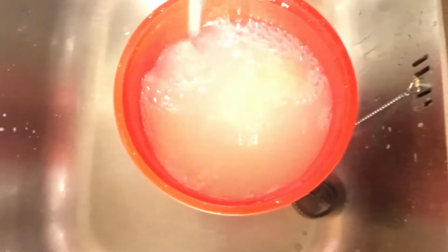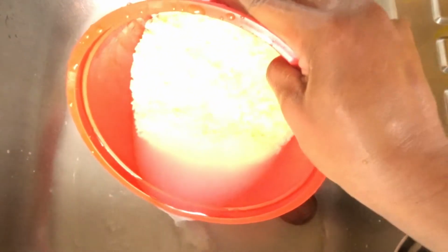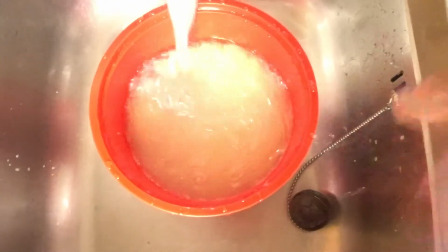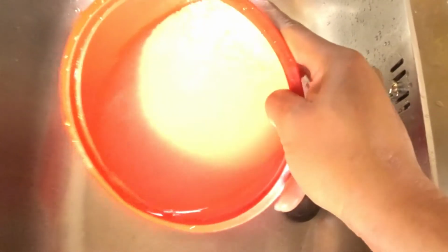So guys, you have to rinse the rice thoroughly to get rid of the starch. I'm using 1 ounce to record, and I'm also using 1 ounce to rinse the rice. So you have to rinse this thoroughly to get rid of the starch. So you can see the starch, all the starch is gone.